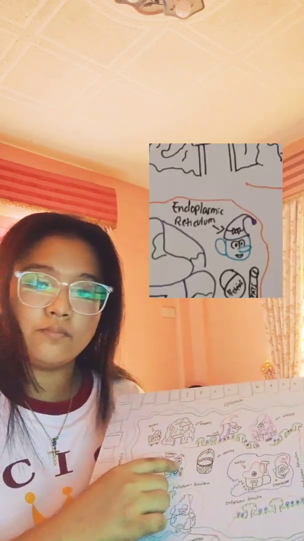And here the endoplasmic reticulum, the postman Smurf. He transports all the essential materials to the village. As long as here, the pathways of the village. This is also the endoplasmic reticulum of the village.